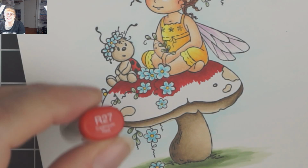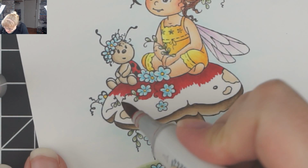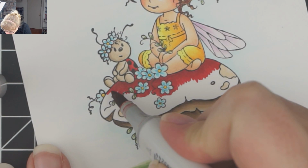Here we go with R27. Okay, so I'm not going to go clear to the top this time. We're going to go on top of R29.